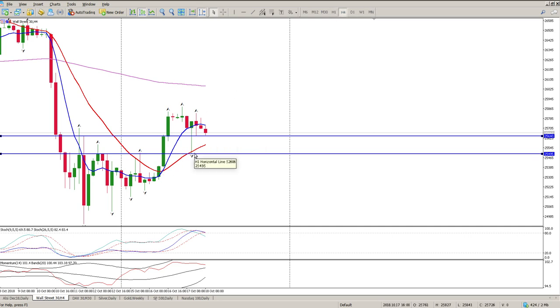So the line in the sand for me, where long entries are off, is below 25,497. Okay, so a break below 25,497 is pretty much going to indicate that we need to get out of this. Okay. Now the thing is that we are breaking fractals, and we're breaking fractals above the 26 smooth moving average. And that was this one here. And we're talking about the 4 hour, right? So that is an indication that we have a trend change. So right now the markets are pretty flat. So yeah, I can't really read much into it at the moment. So I think just wait and see what happens.